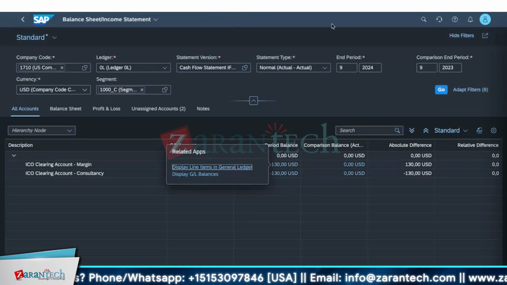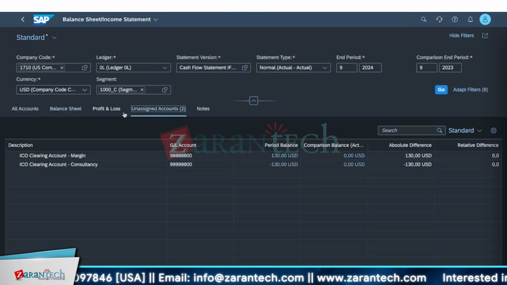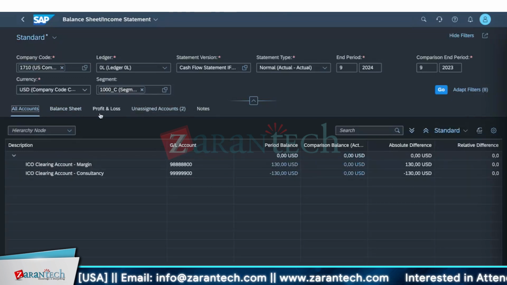This app will help you generate your balance sheet at segment level, like this, with balance sheet, profit and loss, everything. This balance sheet and profit and loss can be filled more with assets, liabilities, and all these things, the moment you are making cash transactions, bank transactions, and so on, and then you can see that. Right now I'm using just simple clearing accounts, so it is not going to any category of assets or liabilities.